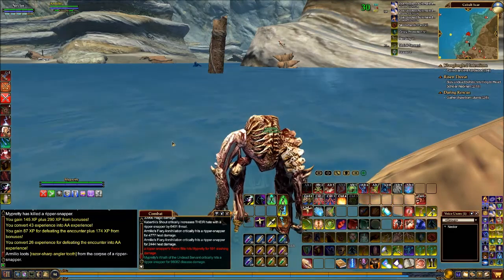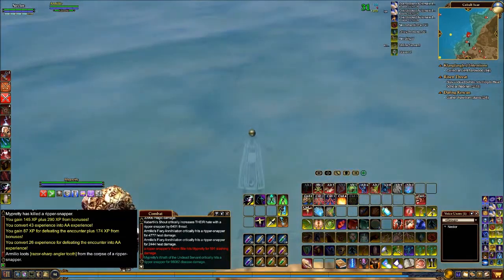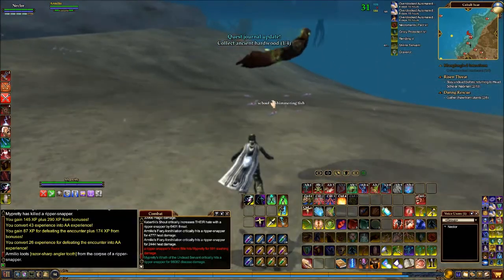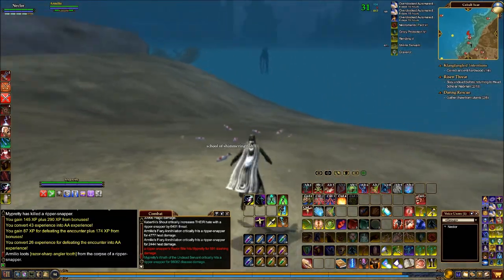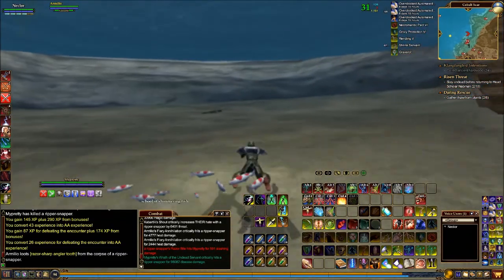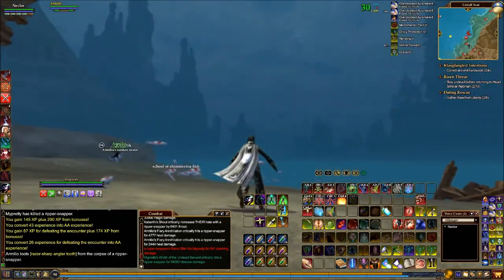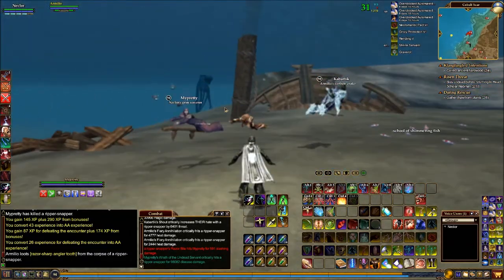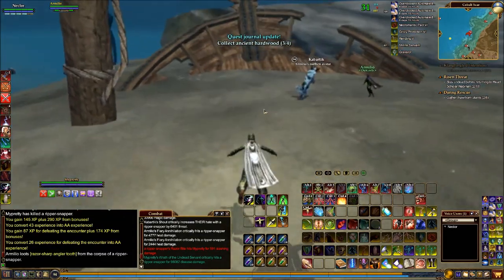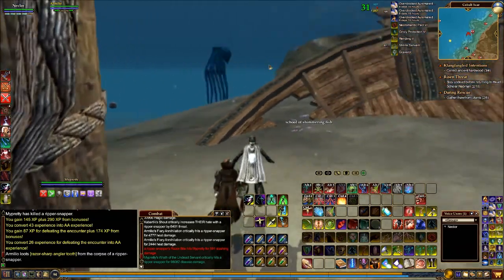Stick the stick on the fish. Yeah, oh, collect ancient hardwood. Is that for water here? Yeah, on the floor. Alright. Okay. Bye. Three or four? Yeah. There should be one more right next.